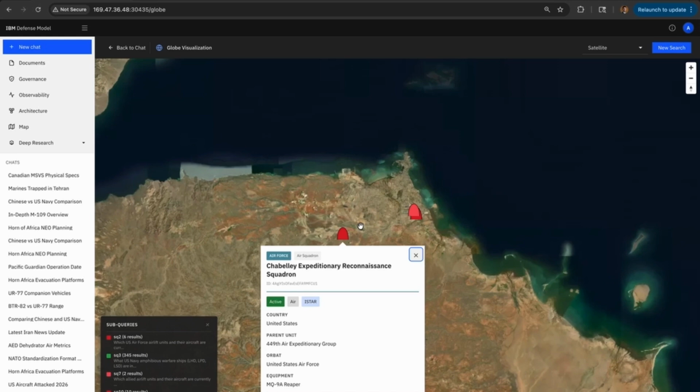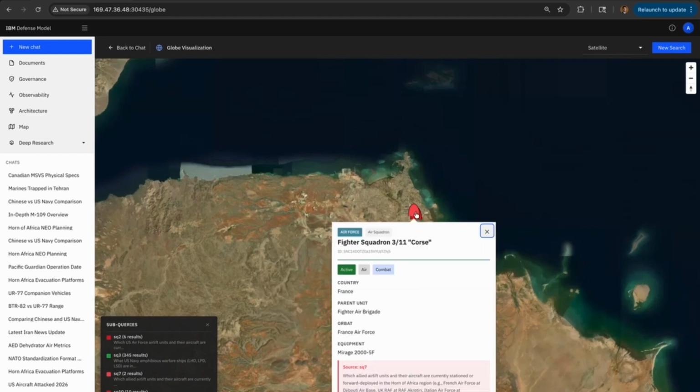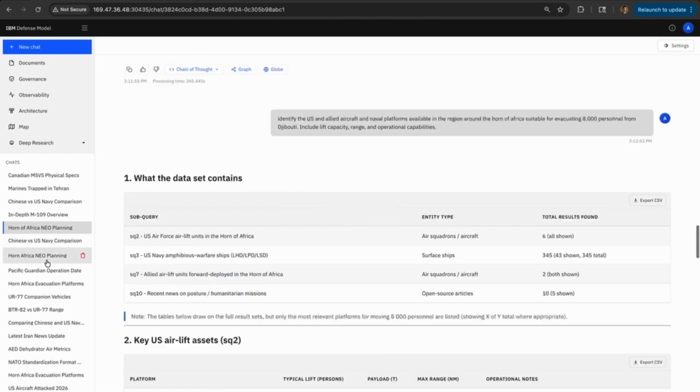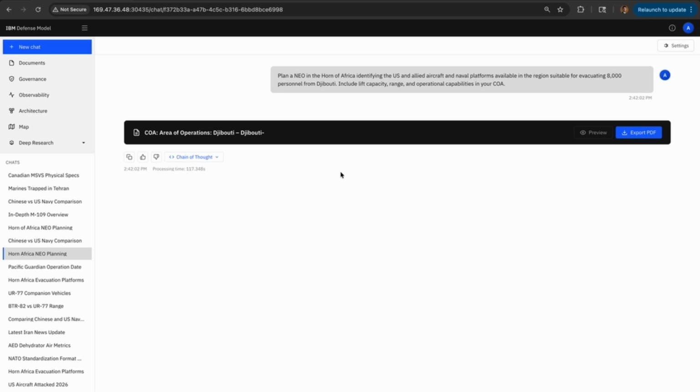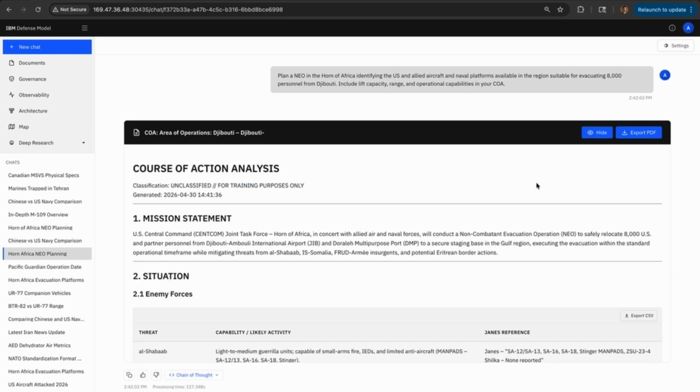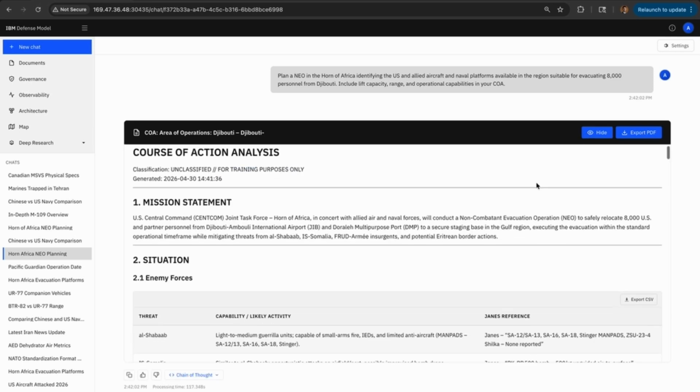Switching the model to the generator mode will create a formatted document here. I could export it as a PDF if I so chose to do so. But essentially, we're getting the analyst roughly 75% of the way to being able to actually hand off this mission critical information in a crisis situation.